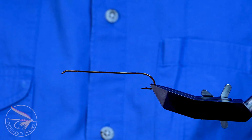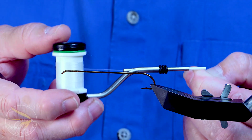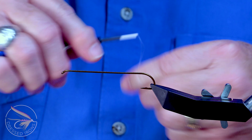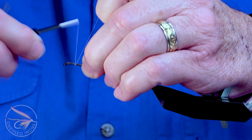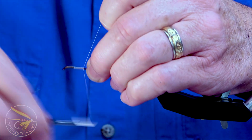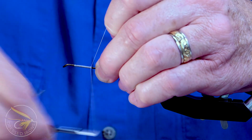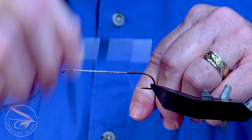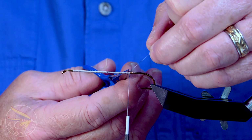I'm going to begin with a white thread because I have a red floss body, using UTC Ultra Thread 210 Denier in white. Attach my thread a little bit behind the eye of the hook. Advance my thread down the hook shank, touching turns, just to provide a base layer of thread. And I'm going to stop my thread just at the beginning of the tip.